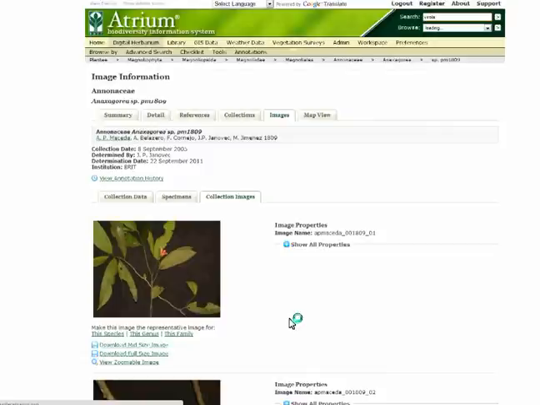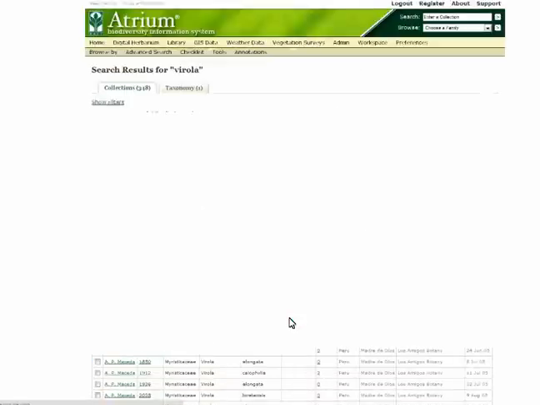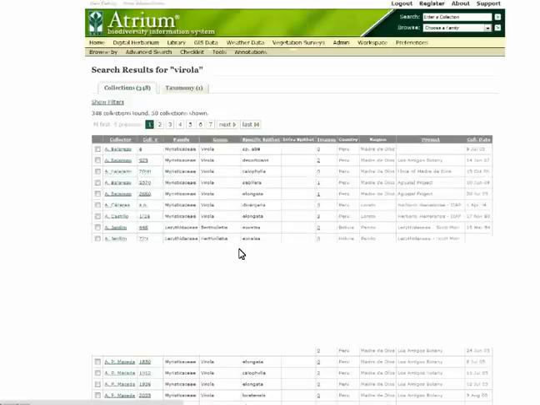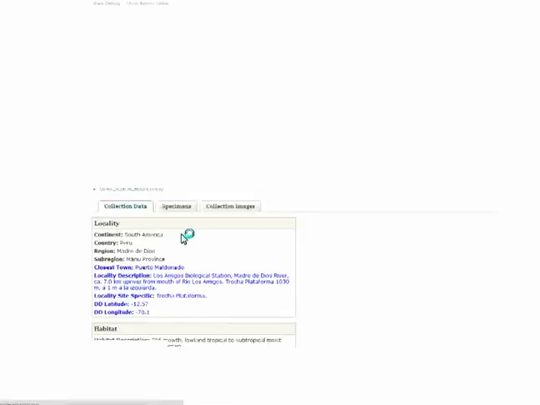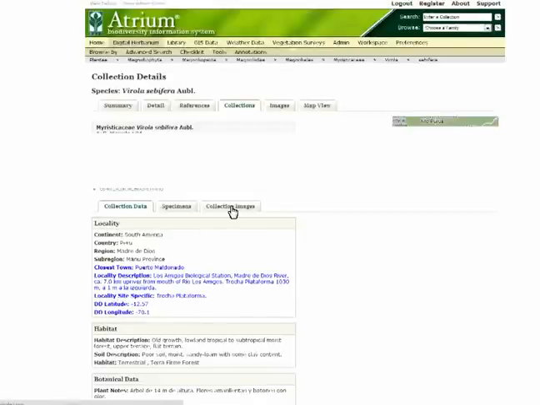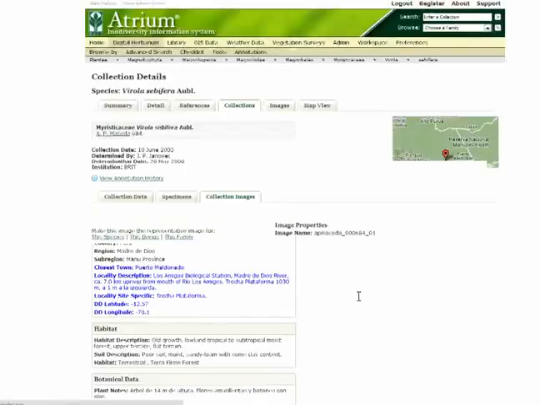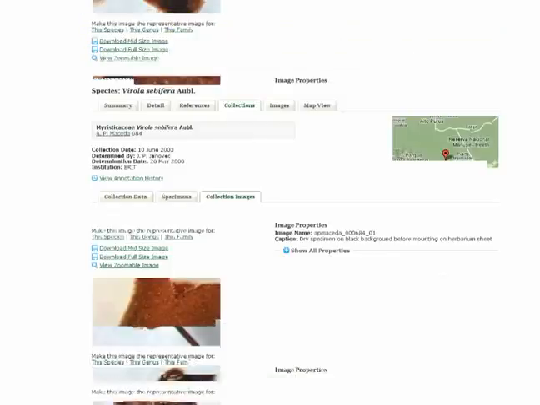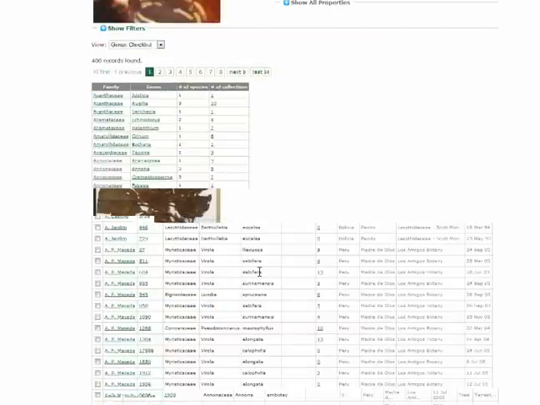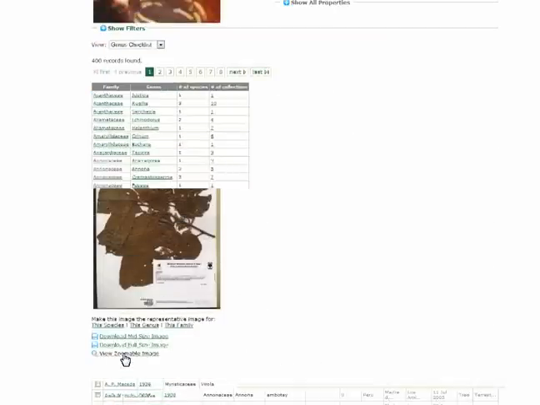So I'm doing a search for a genus in the nutmeg family. Let's do this one here. Going back to images. Makes me want eggnog. And these are just some images of one species. So if I go in here, you know, I can come in, and this is sort of how I work. I'm going to close some windows here. I'll go in and find, you know, 15 collections of a species, and I'll go in and I'll start opening.